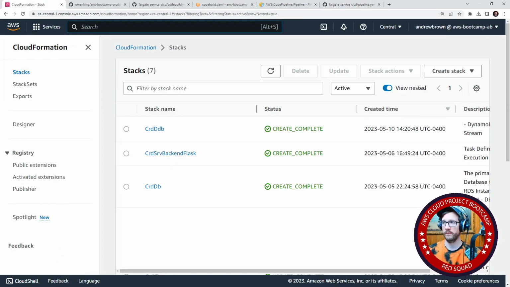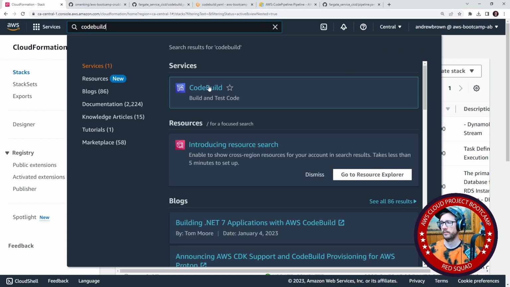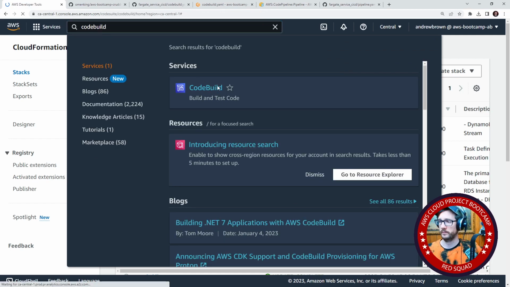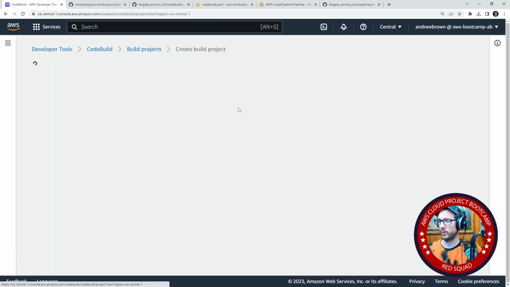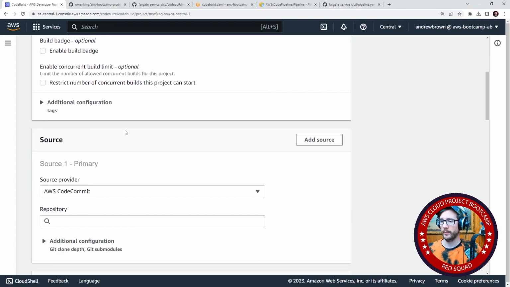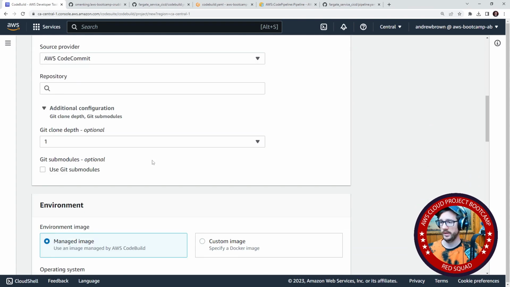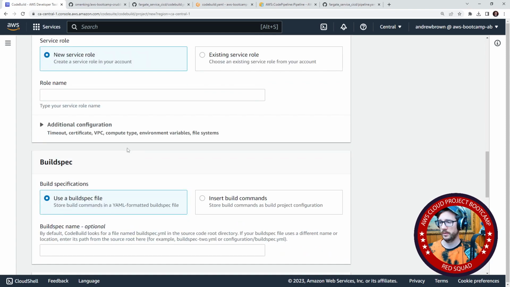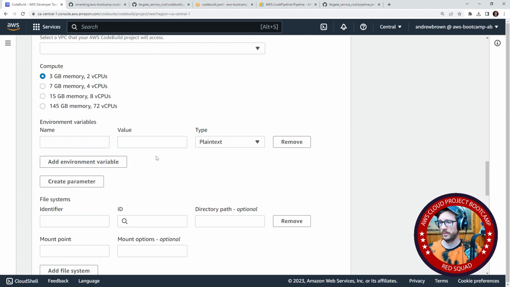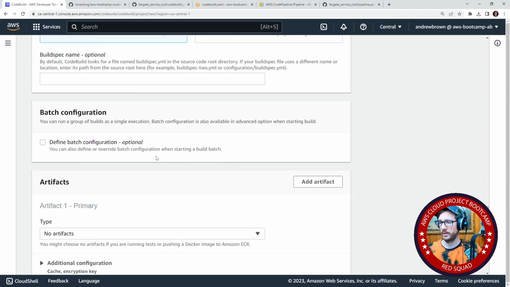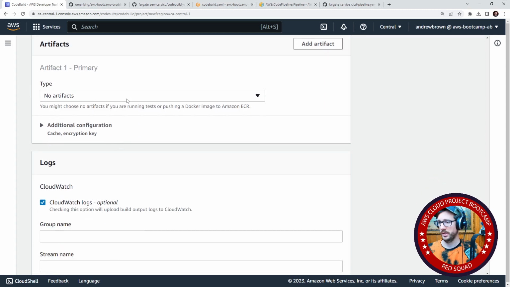So we'll just go over to CodeBuild and figure it out that way. We'll create a build project. I'm going to just try to find that here. It's somewhere in here.